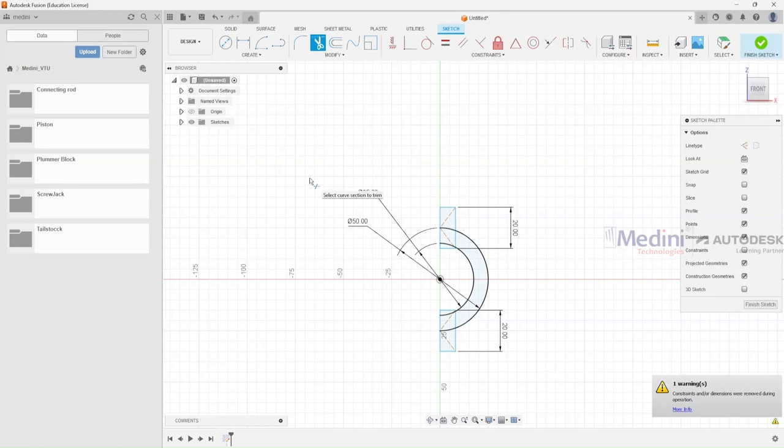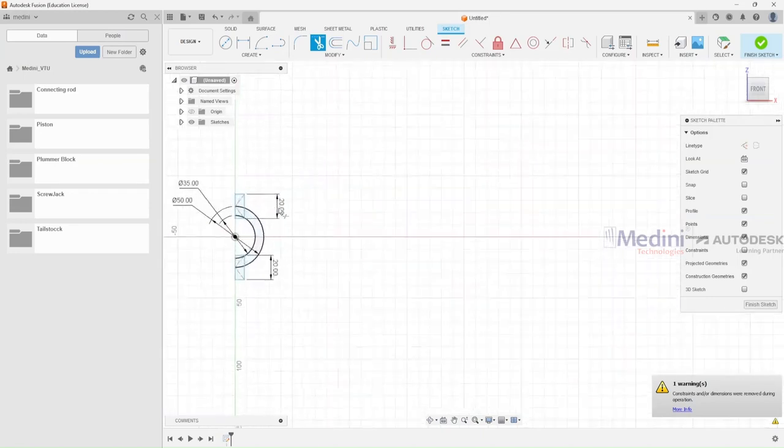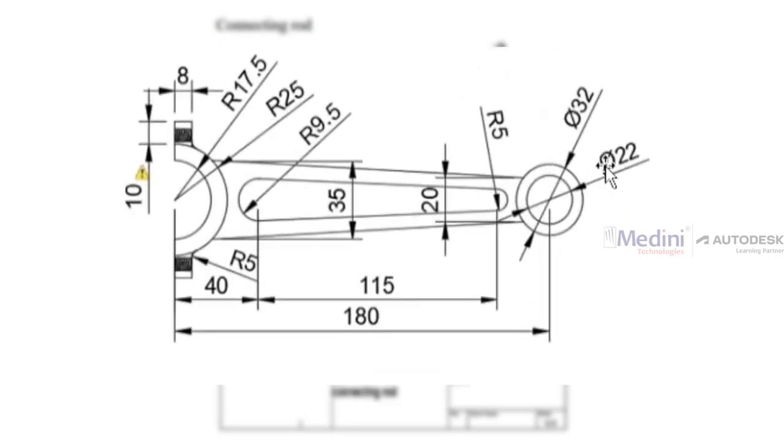Okay, and now here we'll go for the next part. Here you can observe, I'll just move the dimension to the other side. Now we will go for creating these two circles. One has a 22 diameter, another has a 32 diameter, and for the center to center distance, from this center to this center, they have given 180 mm, right?